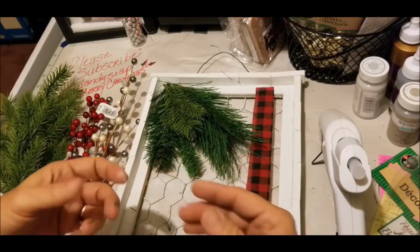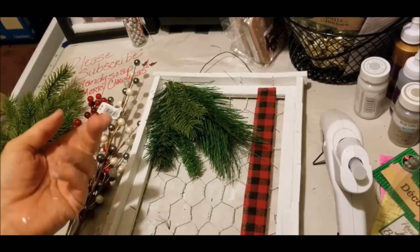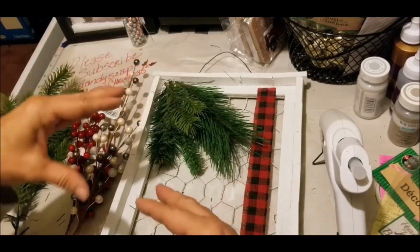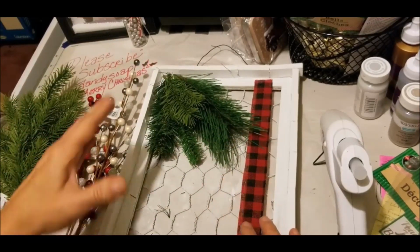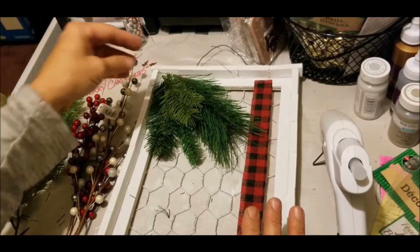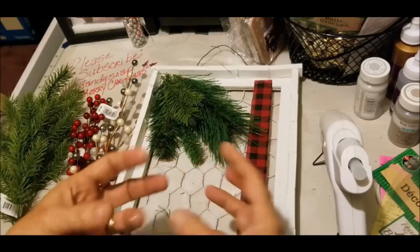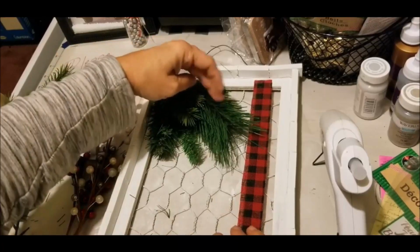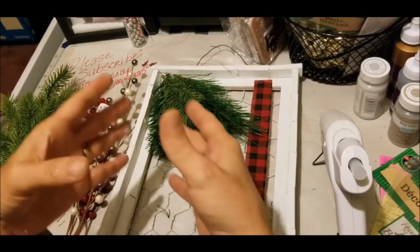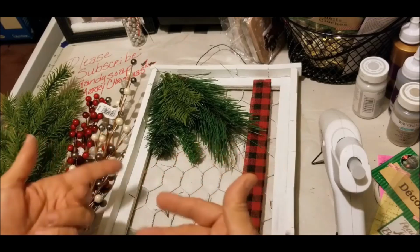It'll last for years. And when you get it out next year, you'll be going, oh, wow, that still looks just as nice as it did when I fixed it. It'll just last a lot longer, and you'll get more returns on the work that you've done doing your DIYs. So buy quality florals when you can, when it comes to greenery of the pine sort. At Christmas, most of the time you can find a lot of stuff, but if you find something a little bushier, or if you can buy a bunch of it and bundle it together, you will really benefit, and it'll give you happy returns over and over.